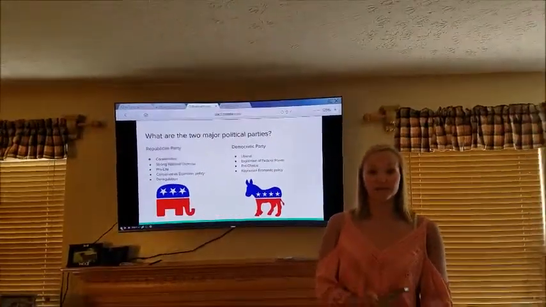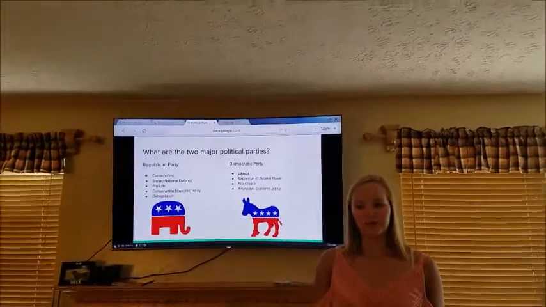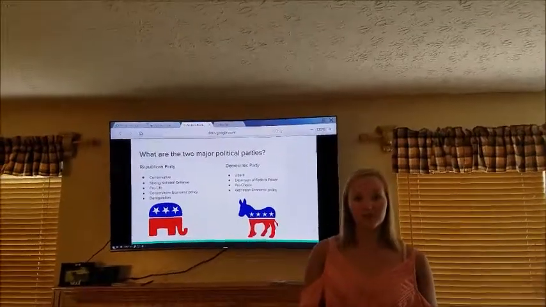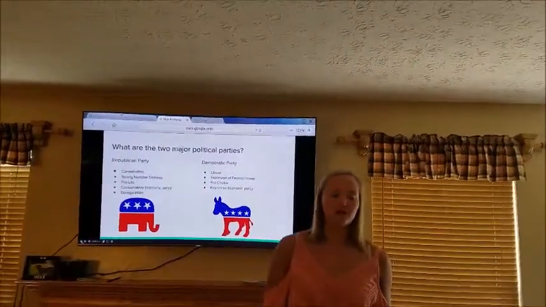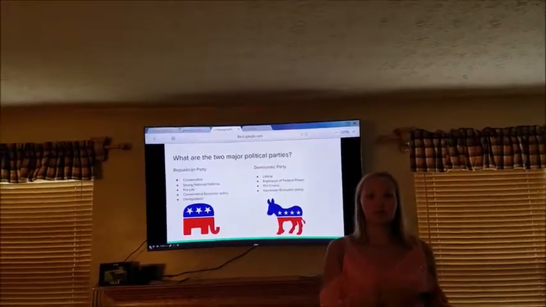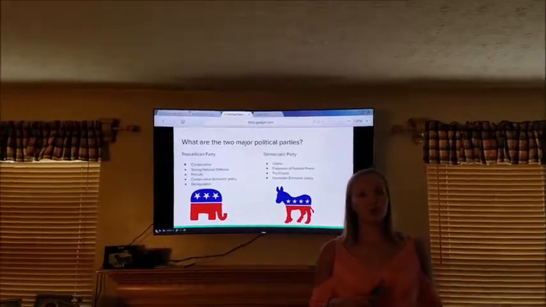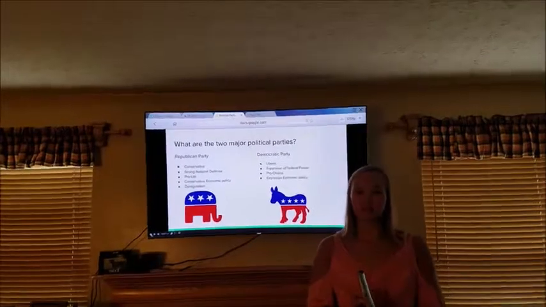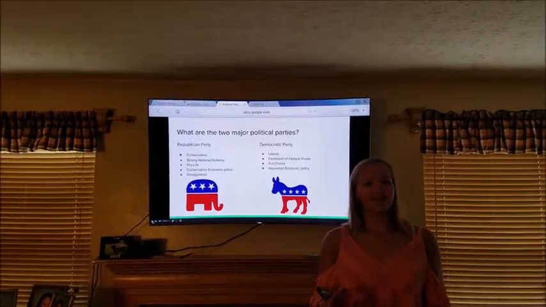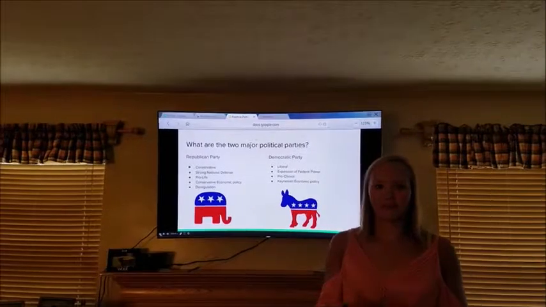Then came the election of 1824, and they were still kind of trying to do the one-party thing, but differences were becoming apparent. So there were 4 candidates on the election of 1824 ticket. It was John Quincy Adams, William Crawford, and Henry Clay. So divisions were becoming apparent. A group aligned themselves behind Adams, a group aligned themselves behind Jackson, Crawford, Clay. Really, they could have formed 2 major packs. This really showed why the two-party system can be beneficial, because 2 major parties means that at least one person has to get a majority. If there are 4 candidates, not one party can really get a majority. Well, they can, but it probably won't be over 50% because the vote can be split in so many different ways.